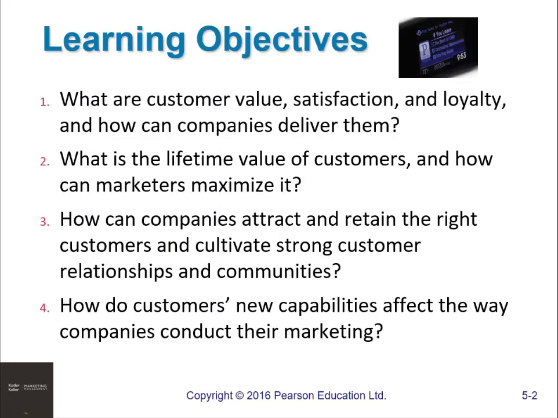Learning objectives. What are customer value, satisfaction, and loyalty, and how can companies deliver them? What is the lifetime value of customers, and how can marketers maximize it? How can companies attract and retain the right customers and cultivate strong customer relationships and communities? How do customers' new capabilities affect the way companies conduct their marketing?